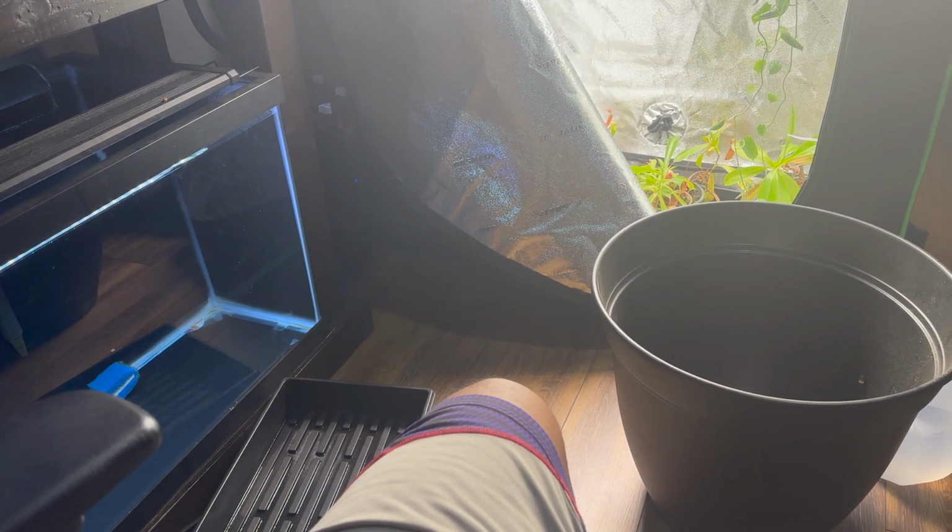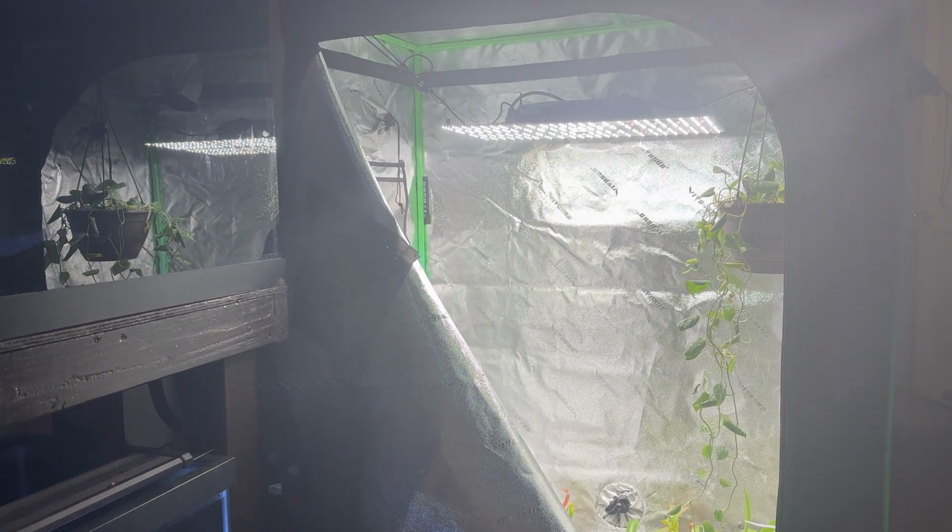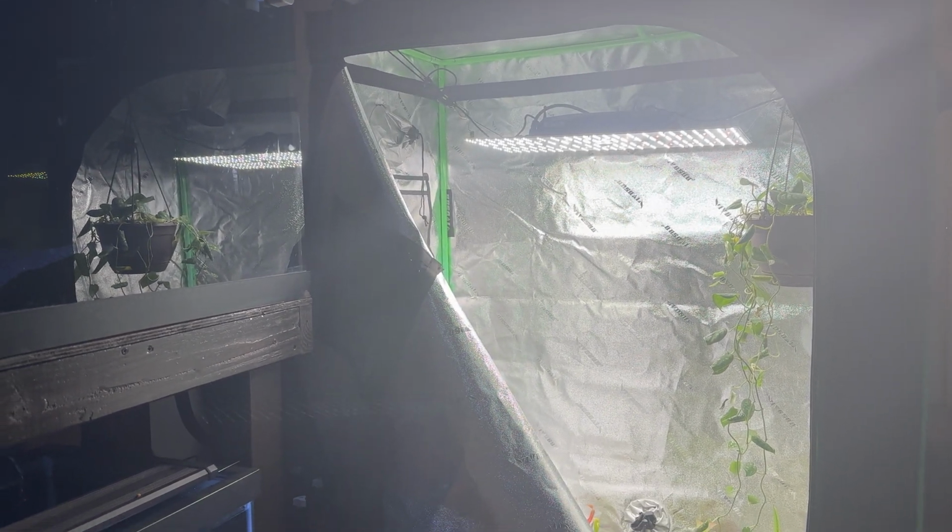Before we can situate all of that, I still have to get a Starlight container, and we have to put a whole lot of peat moss into this larger pot. So let's do that.